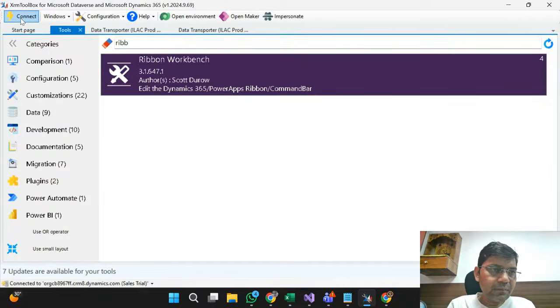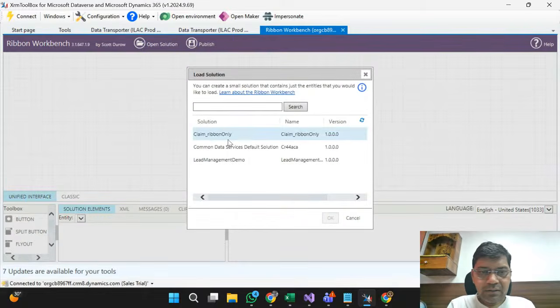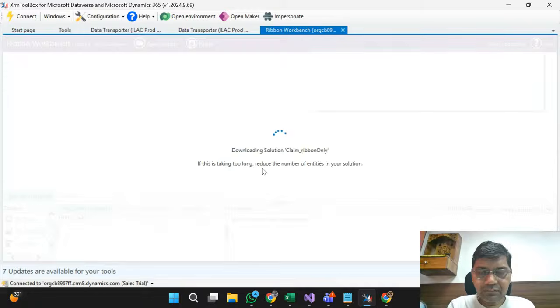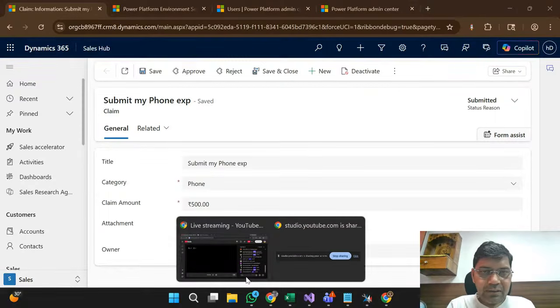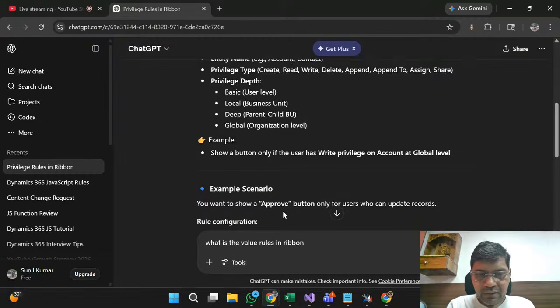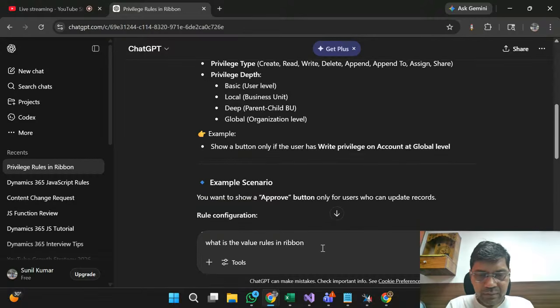I think we have to open it again. Here we have this solution. Likewise, you can check the value rule. What are the value rules in Ribbon Workbench?